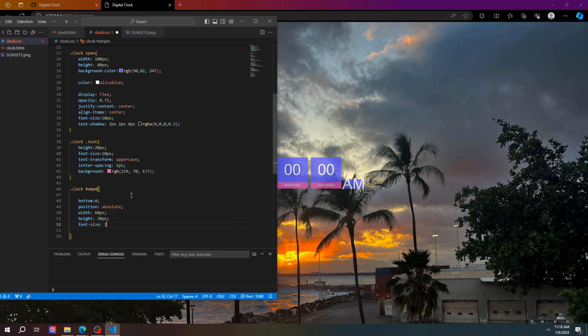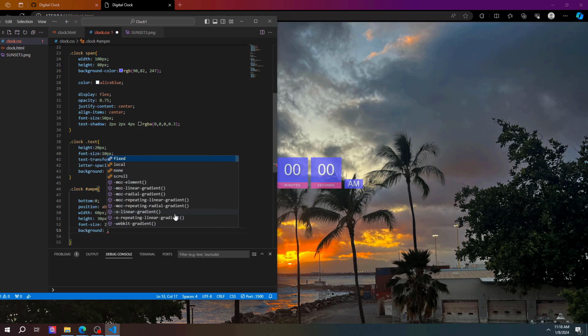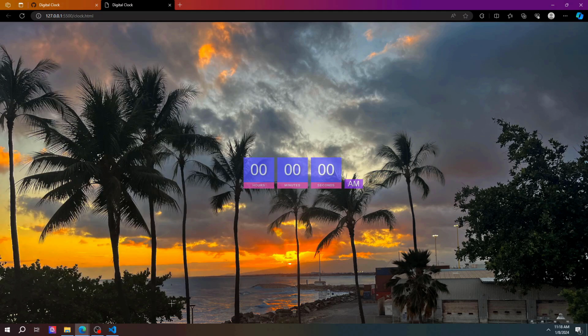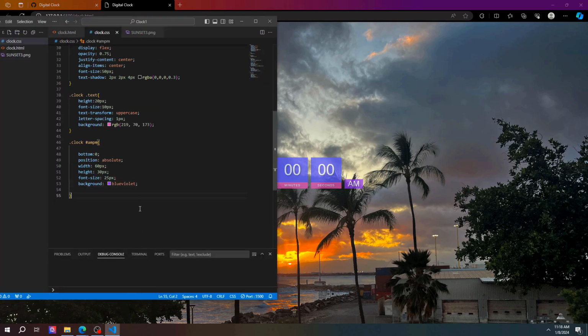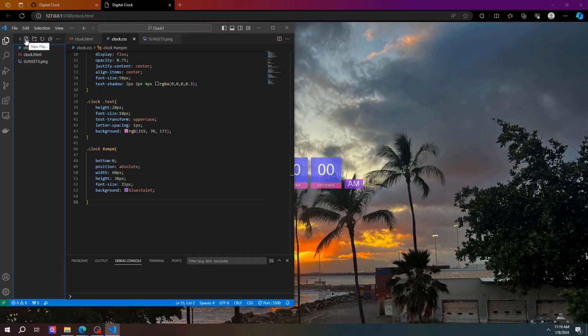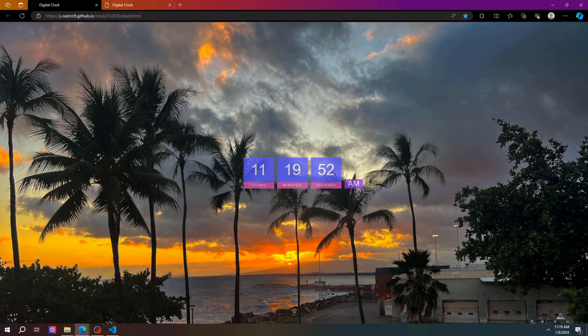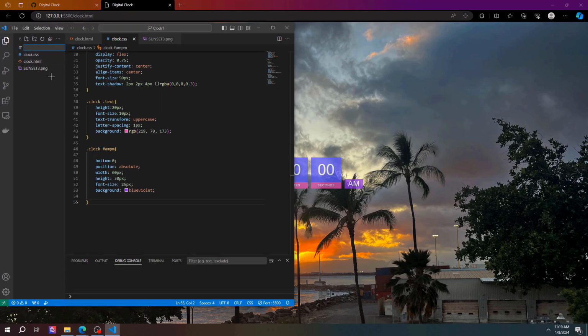So now we're going to change the font size to fit inside that little box, and 25 pixels should be enough. There you go. Of course, you could do this however you want, whatever legibility you want it to be. And we don't want it to be the same background color as well. We want to have a little bit of difference within the colors, and so we changed it to a little blue violet. So as you see, we're now done with the CSS and everything is working and functioning.